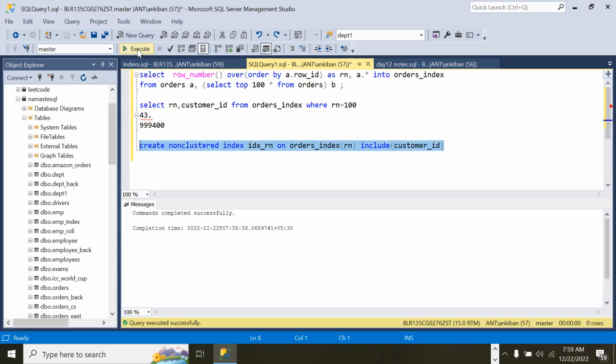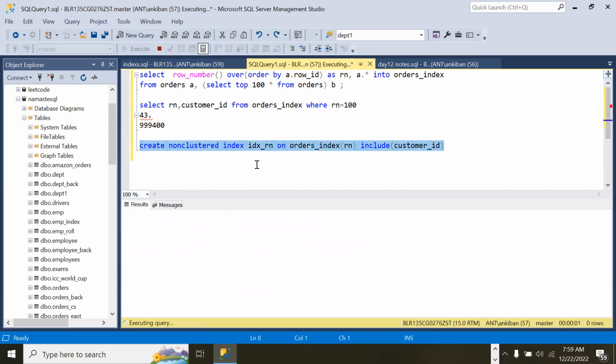And I will create it again. This time it is taking time because it has to store customer ID as well along with the index.